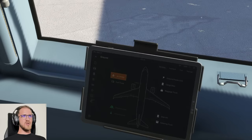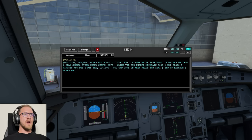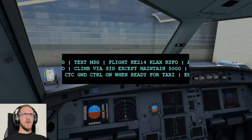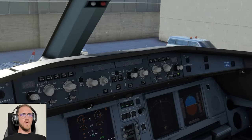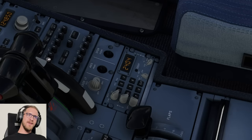We'll go ahead and disconnect the jet bridge now that we've got all the passengers on board. Southwest 686, there is no queue — no one's pushing. So we got our clearance via PDC. We are cleared up to 5,000 feet. Squawk code is going to be 2404. 2404 in the box.